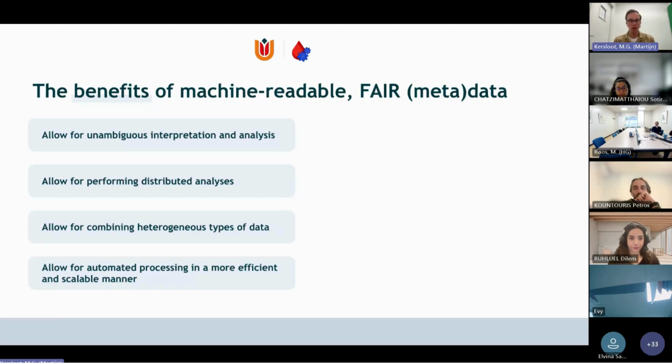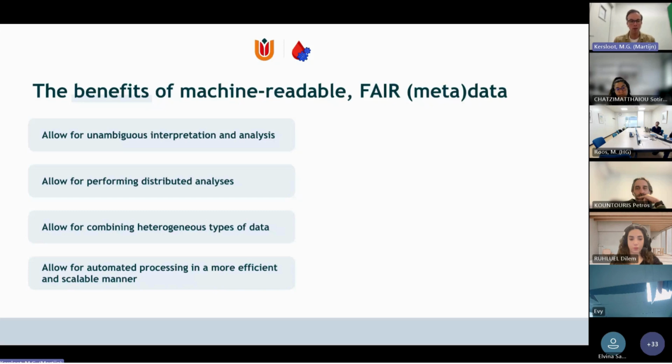And if you've done it and others have done it as well, so if you have described your data sets well and other people have described their data sets in such a similar way, we can perform distributed analyses. So if everyone describes their data, for example, in a research project in a similar way, we can send the analysis algorithm from a computer to the data. So the data doesn't then have to leave the premises of a hospital or a research site. So if everyone structures the data the same, we can use the same analysis algorithm for that. This is one of the other benefits of FAIR data.